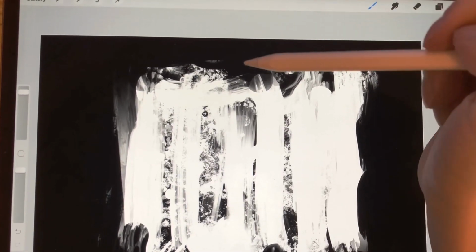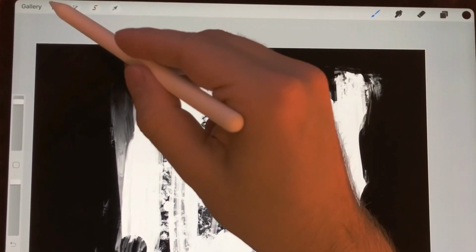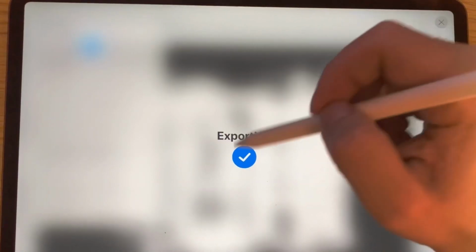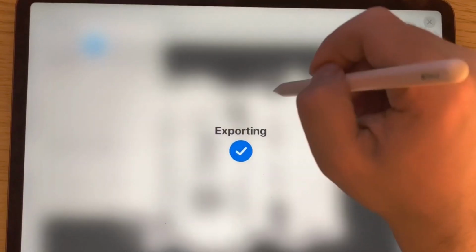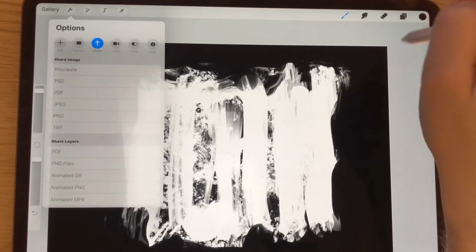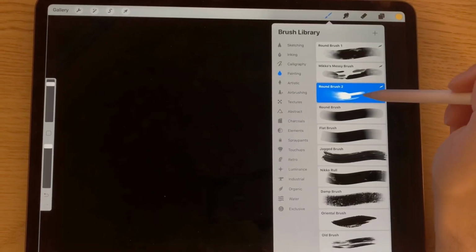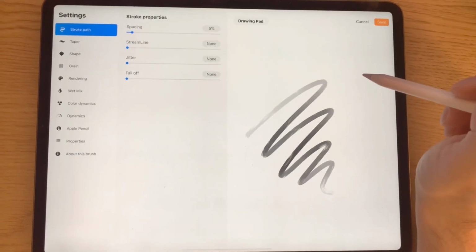And now I'm going to repeat the same method as I did for the grain of this brush. So wrench icon, share, JPEG, and then only copy from here. And now I have it in the memory of the iPad. Now I'm gonna go back into the brush settings by hitting the brush again.